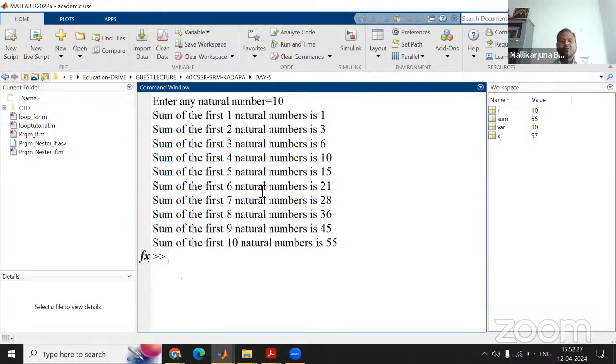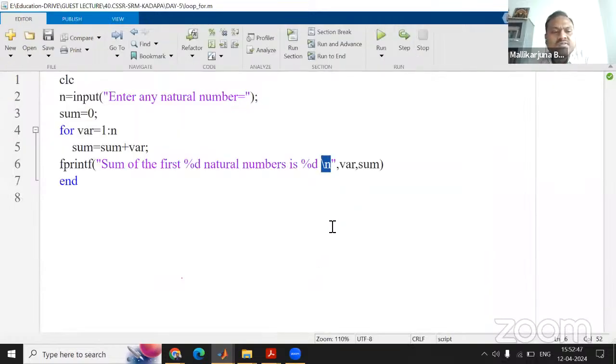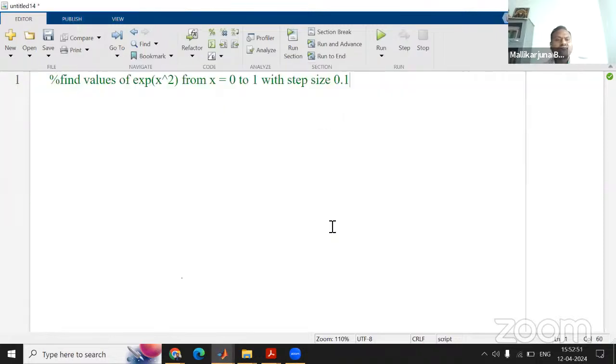So there is confusion: what is the output of the present running program? Oh, sorry. Now write the program for what?